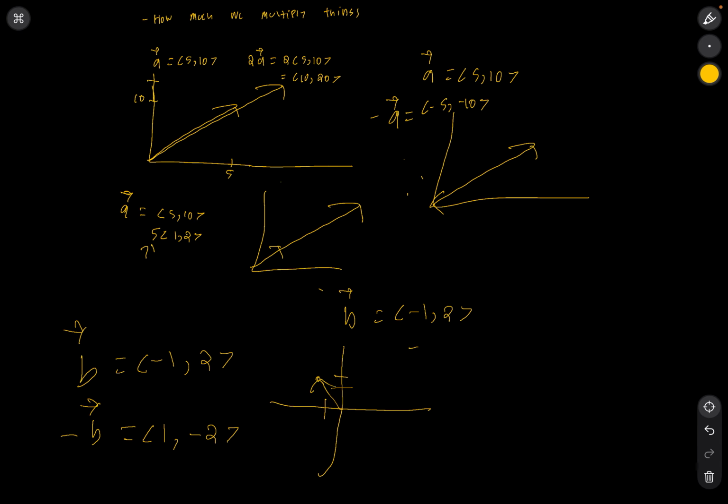If you do negative 2b, you're essentially just multiplying negative 2 as a scalar to negative 1 and 2. And then from here, you just get 2 and negative 4. That means we're going to go into the fourth quadrant now. So we're going to go 2 here, then 1, 2, 3, 4 to the negative y-axis, which is around here, and this will be our new vector. That's all a scalar does. It just makes it bigger, it makes it flip the other way, it makes it do a lot of things.